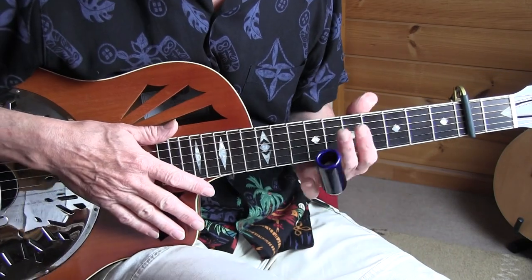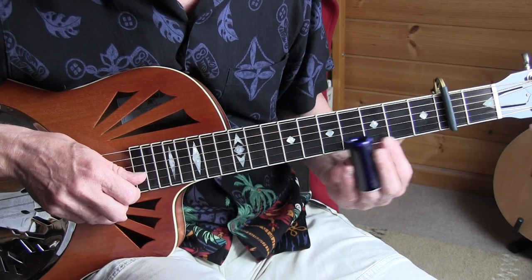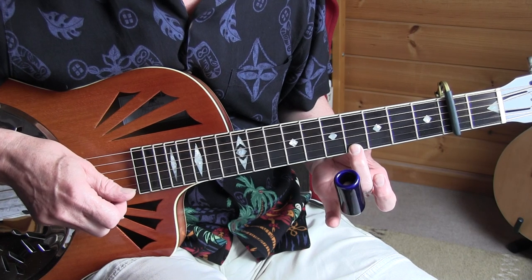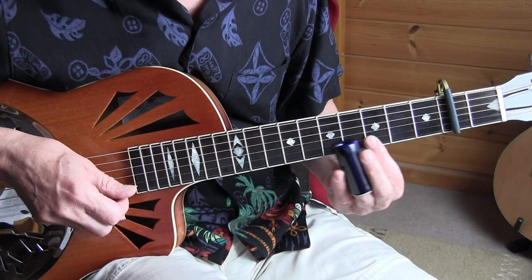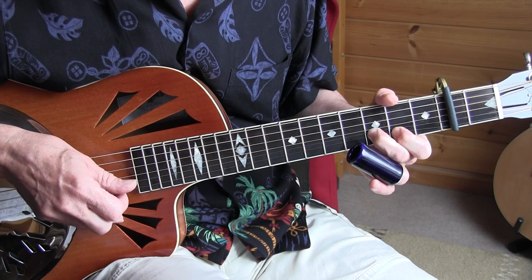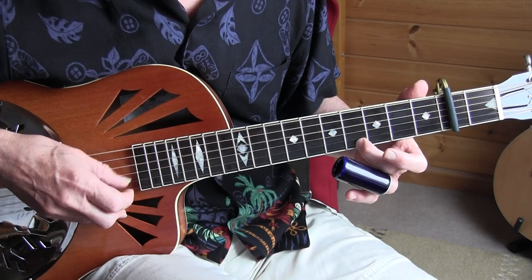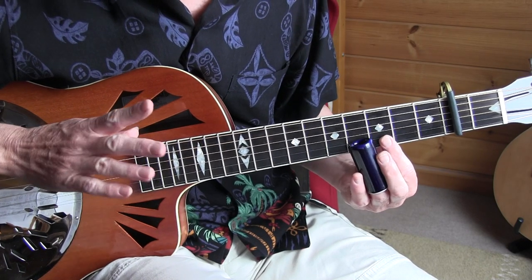All right, let's start with the introduction. What I want to say also, when you see in the tab the number 4 with a slide sign, I'm usually not sliding to the 4th fret, which sounds like this. I'm sliding in between, let's say 375, 380. It mimics more like this, a bent 3rd note, and the 4th fret sounds less bluesy. You see, that's a slight difference.